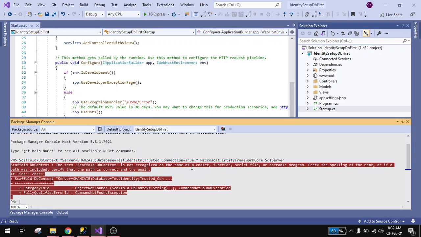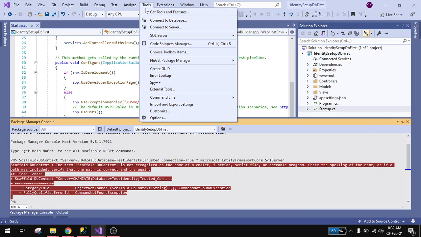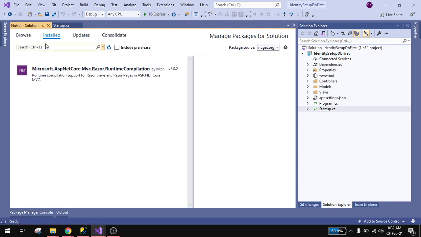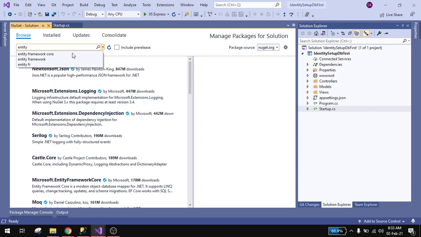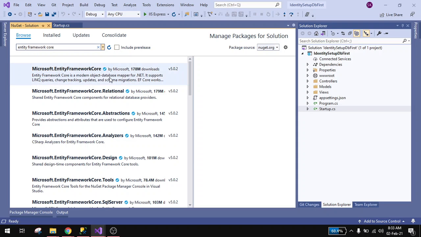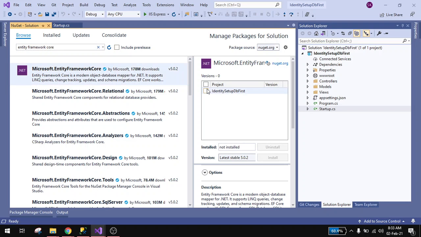Okay, this term scaffold is not recognized. Obviously this won't work, and the reason for that is we need to include a few packages, Entity Framework Core. So let's add these one by one.